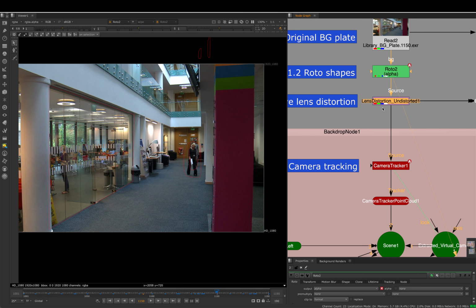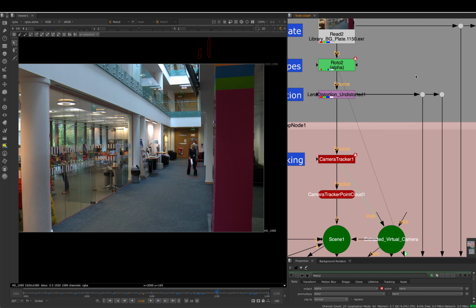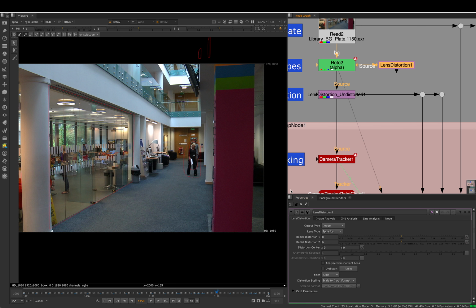In this project, I use a legacy lens distortion node, which can be accessed from the tool here. Then click Other, Update. After that, place your mouse cursor back to the node graph panel, press the Tab key so you can bring up the search slot, type lens. Then from the drop-down menu, you can say Lens Distortion Transform. This is a new node, but the Lens Distortion with capital L is the legacy Lens Distortion node. If I connect it to the roto node and double-click it, we can load the parameters in the Properties section. Go to the Line Analysis tab.